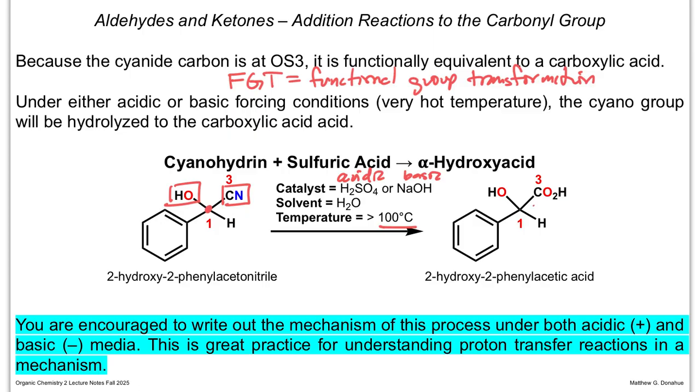Again, that alpha carbon is the one right next door to a carbonyl. So an alpha hydroxy acid is difunctional. We have a carboxylic acid with a pKa of around 5, and then this alcohol with a pKa of around 16 to 18. So those OH groups are differentiated by pKa.